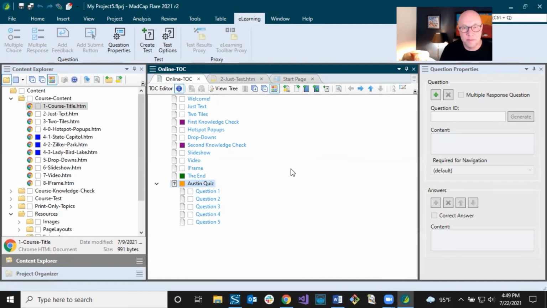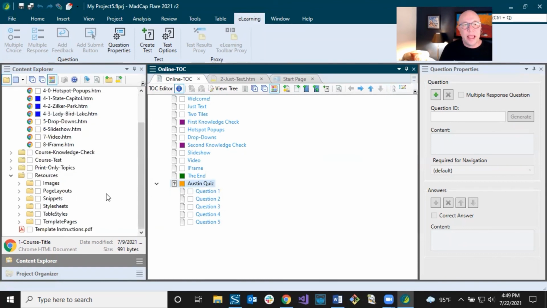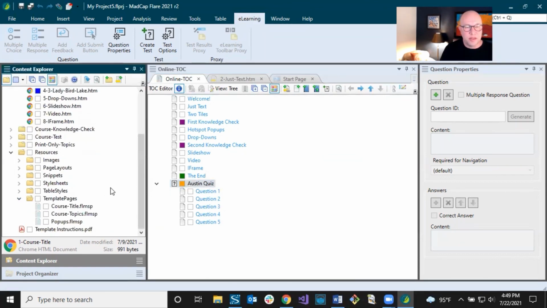Proxies and skin components. That's what we want to talk about next. So in the output, you're going to see with this course, the navigation at the bottom of the topics, at the bottom of the pages, where it's like next page, a previous page, and here's the progress that the learner has gone through. Maybe it's page 3 through 16 that they're on. And these are added through something called proxies. And you would add these in template pages.